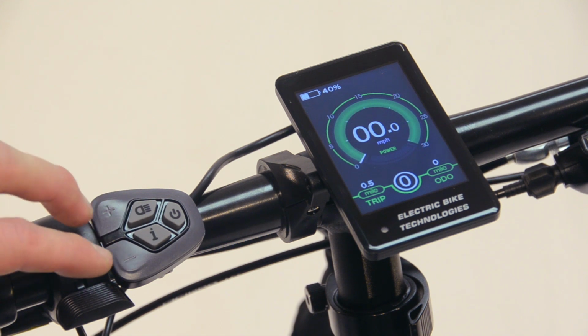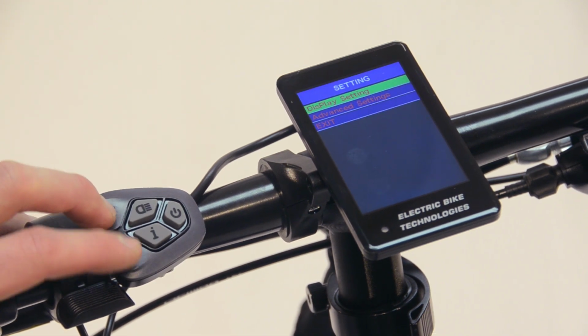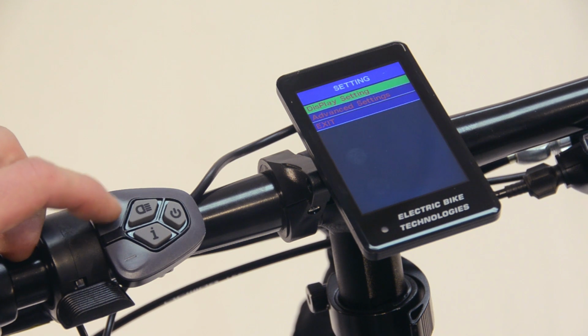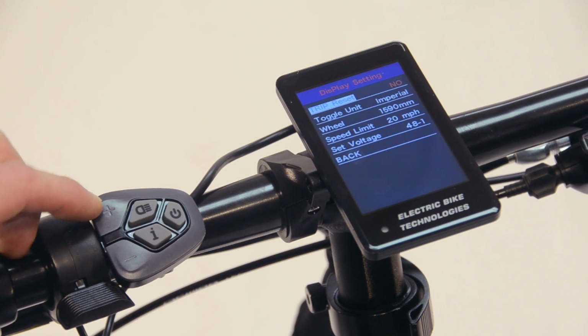In order to adjust your settings, press and hold the plus and minus keys for 3 seconds, and you'll enter the settings menu. Navigate between settings using plus and minus, and select a setting by pressing the I button.